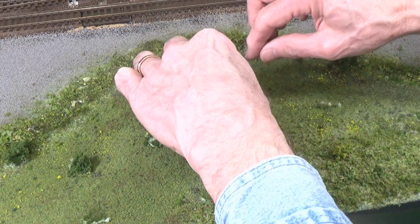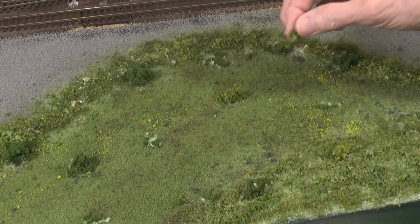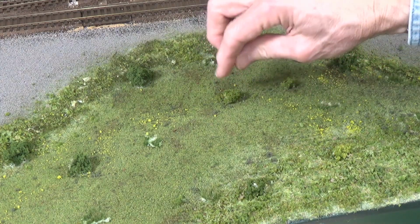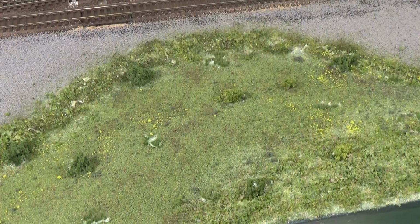This here, I don't like the shape of that. It looks too much like a hedge instead of a bush. Okay, there. So now I'm going to let these all dry in place overnight, and that should be nice and firm and everything in place by tomorrow. And hopefully, I'm not going to have to go in and pull this out once to take a look at it and see whether I like it or not.